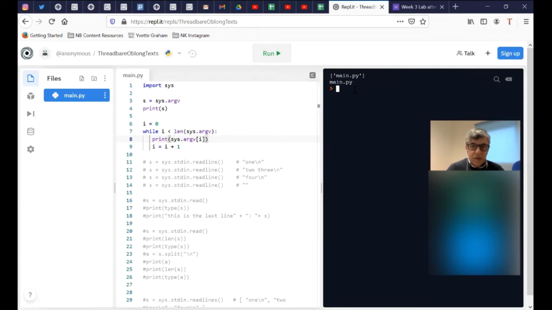Okay, so as you can see, since I have not fed any argument to the function, sys.argv is only the name of the script, which is main.py. That's the result of S. So this is the result of print S. Why? Because it's sys.argv, and argv is only the name of the script. Because I'm running only the script, not the script plus some arguments, I don't have any argument. So I have only one element inside this list, which is the name of the script.